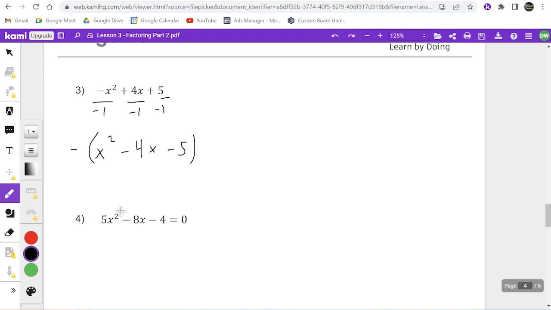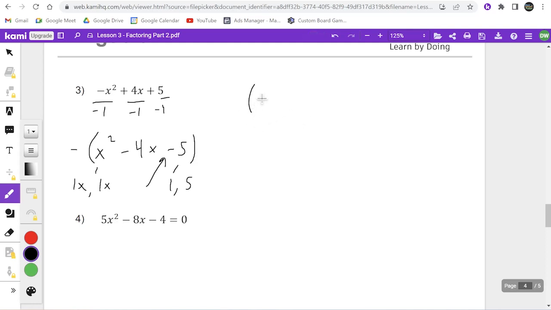By the way, if let's say hypothetically I divided everything by negative 5 instead, then I would pull out a negative 5 like this, and I would write the negative 5 out in front. But there was no 5. I'm just saying that as an example. This is correct so far. And the reason why I would do this is because now it's the same thing we've been doing. In other words, write out the factors of 5. There's only one pair. It's 1 and 5. That's a minus sign, which means it's one of each, one positive, one negative. And then the factors of x squared, there's only one pair. It's 1x and 1x. And again, you don't have to write the 1. I'm just showing you for now. But again, how many combinations do I have this time?